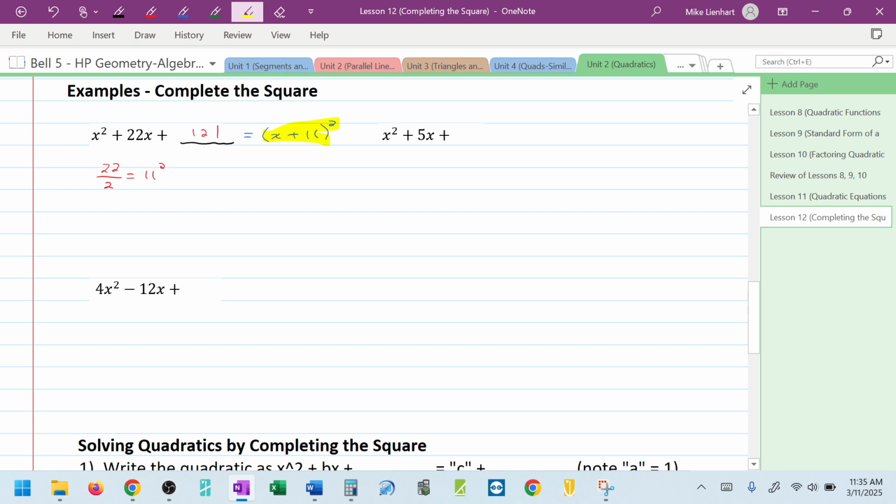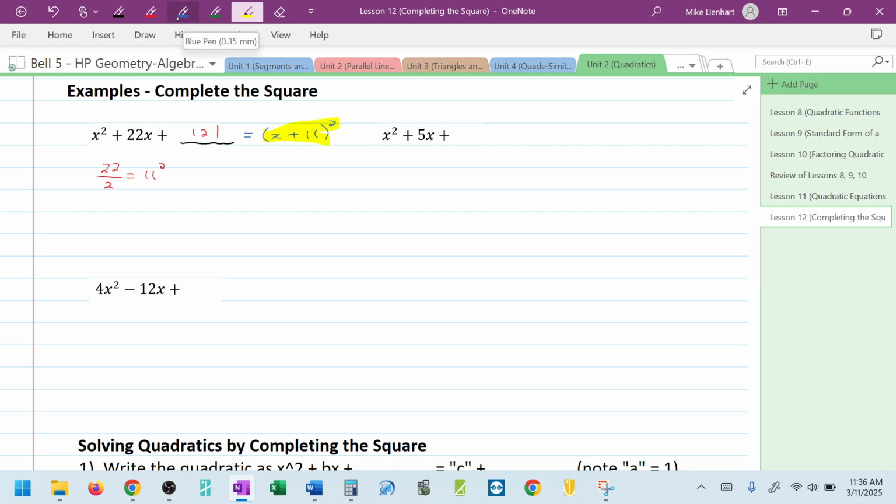Now let's figure out where everything came from. So we took b divided by 2 and squared it. That's completing the square. I filled that in. I know that x came from x squared. I know that the 11 really came from what value I squared to get the 121. Now, both the 121 and being able to write this binomial squared are important. You're going to see that in a little bit. All right, let's try a couple more though.